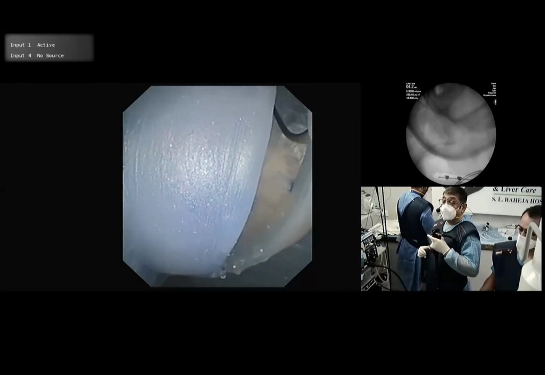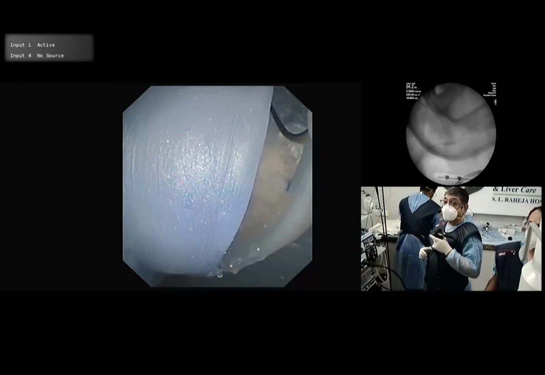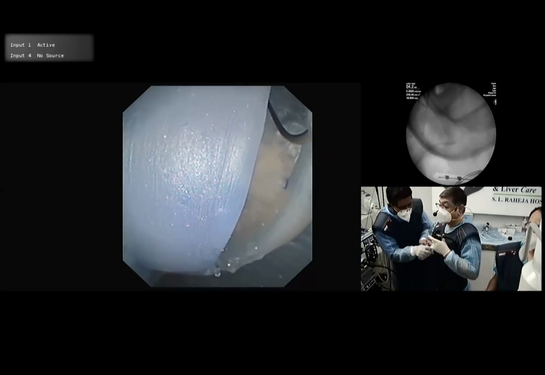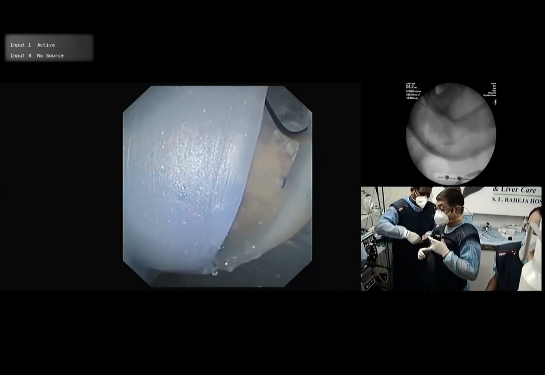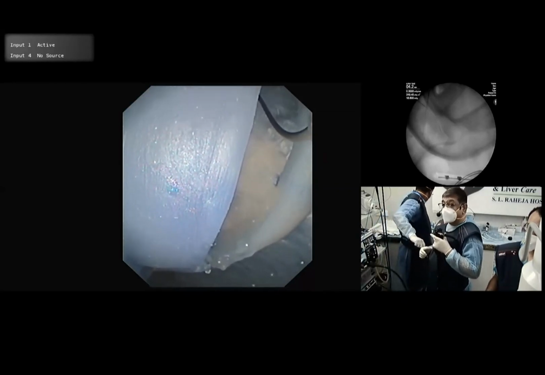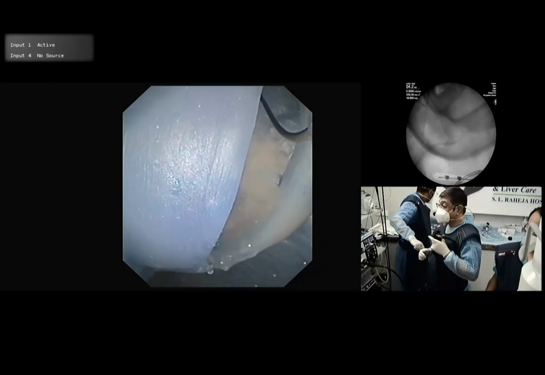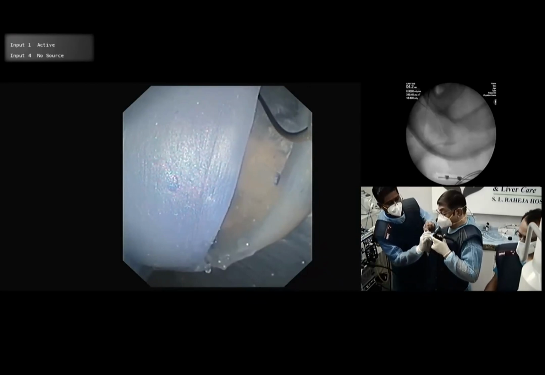So if your wire slips, then what you do is bring that wire. So slowly keep putting the wire out while withdrawing your scope. So it will come somewhere in the stomach, grasp it again and go in. But this method we use in only about 20% of cases. In vast majority of cases, once the wire is out of the papilla, we cannulate with the ERCP scope by the side of the wire. So this bringing the wire into the scope channel is a traditional method, good method, but cumbersome method.